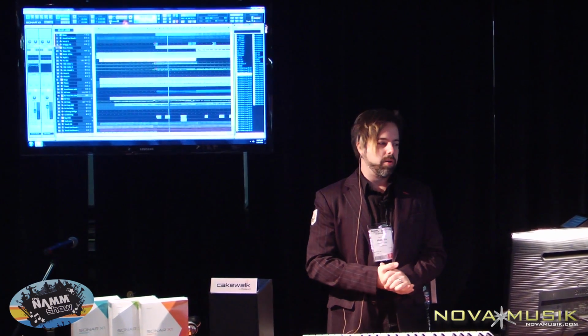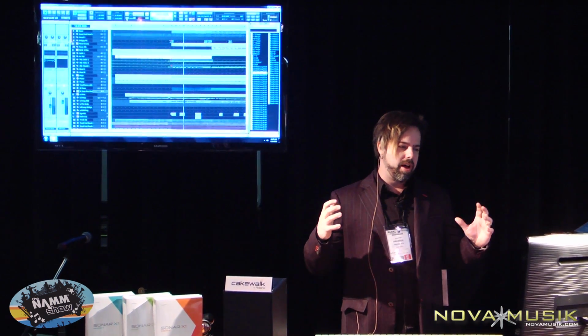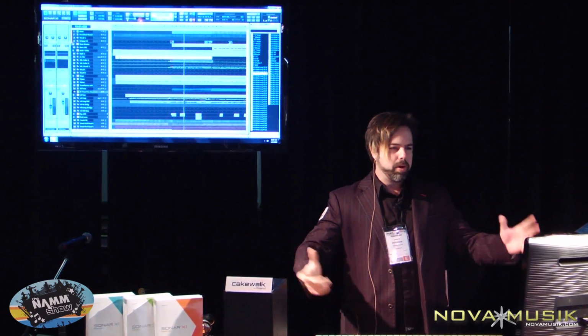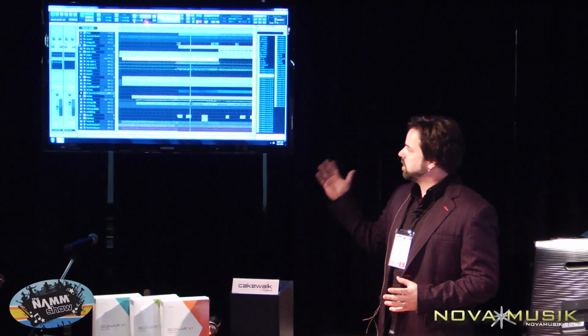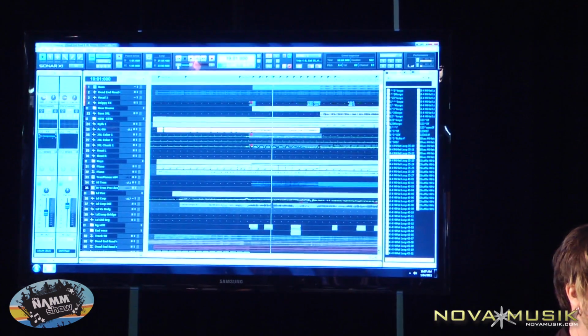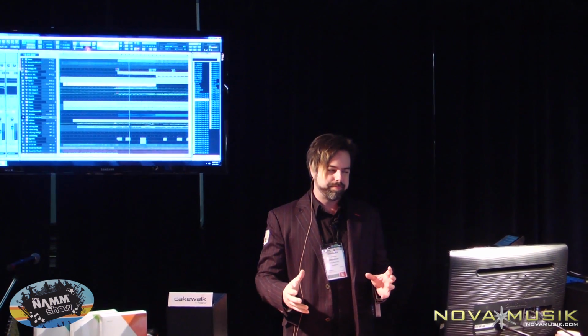Brandon Ryan here with Cakewalk, and we're talking about Sonar X1, which is the new version of Sonar. We've kind of redone everything in Sonar, thrown everything out on the table, and put it all back together again in a new and improved way. And as you can see, there's a very new interface, new tools, and the concept with Sonar X1 wasn't really to give you more stuff, but to give you better stuff.